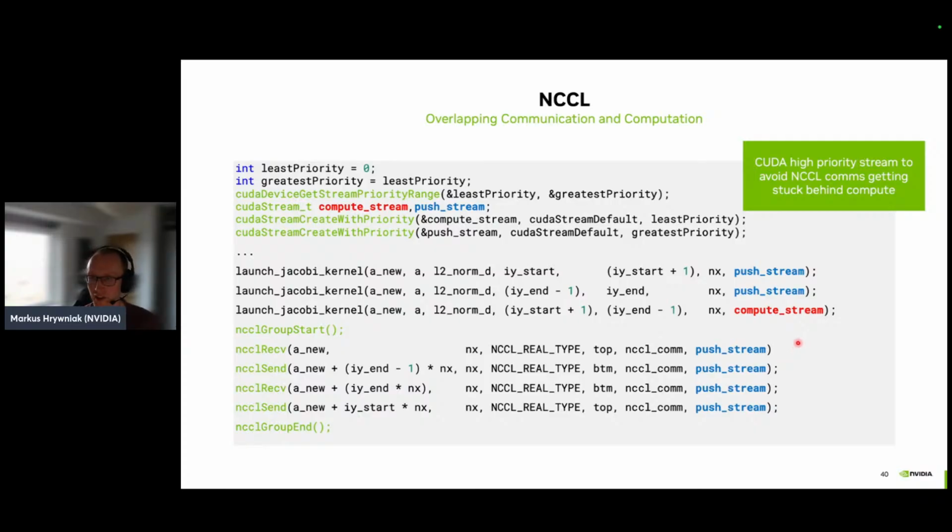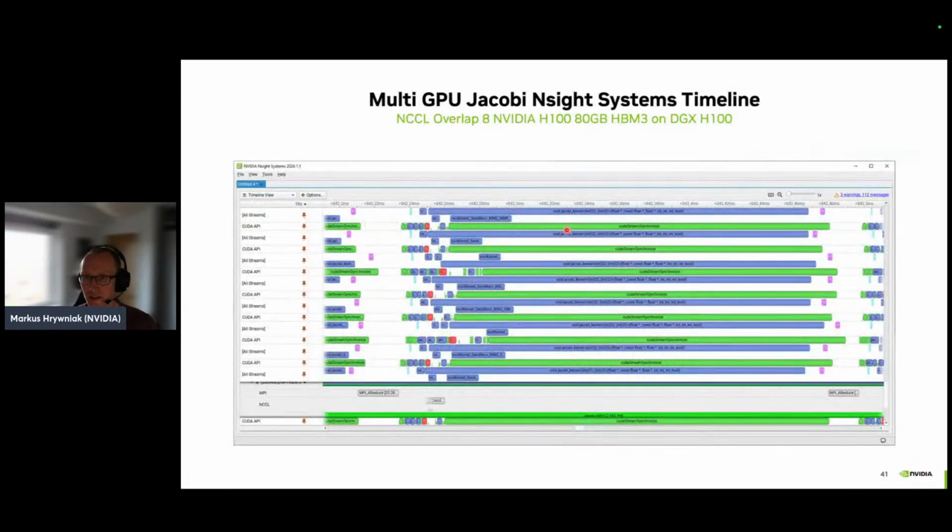And then if you look at the profiler again, we can see now that we have, again, this overlap. So we have two more kernels. We have the boundary kernels here, the main kernel, and then after a while, we have the NCCL kernel for the send receive. And if we hadn't done the priorities, it could have easily happened that all these kernels just execute at the very end, because this bulk kernel here for the interior computation can just use the whole GPU resources.